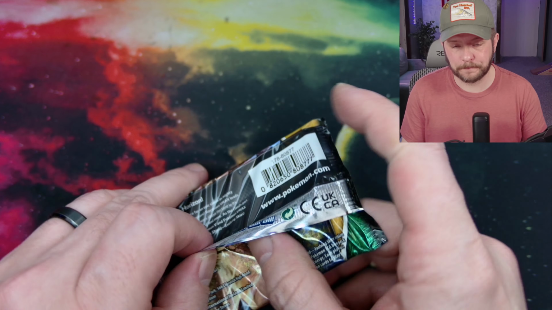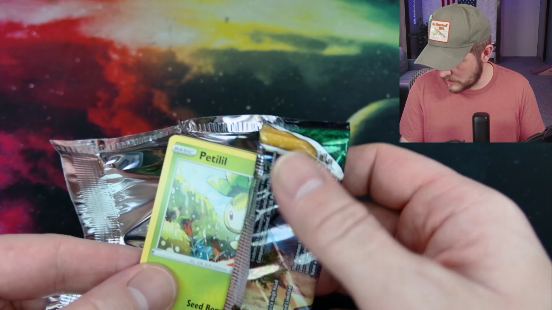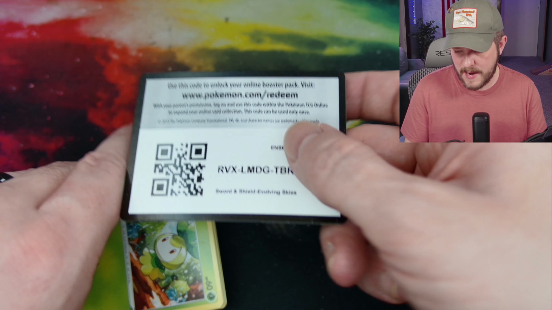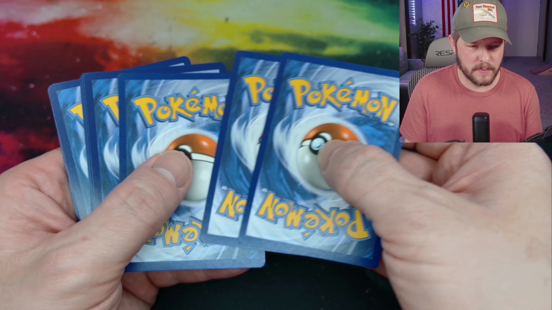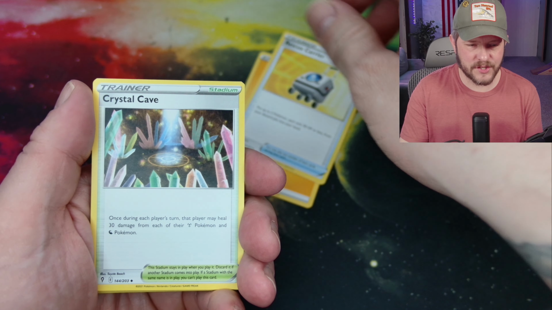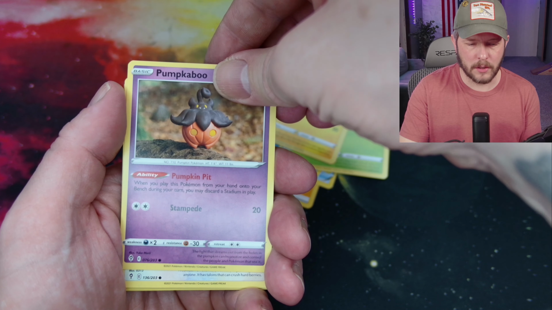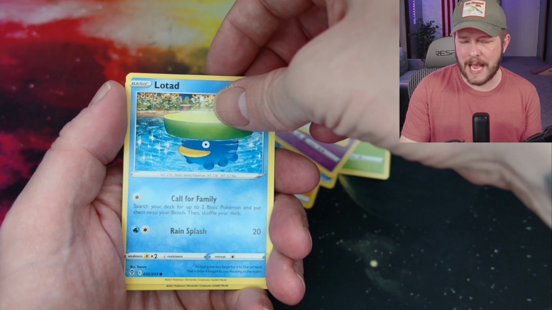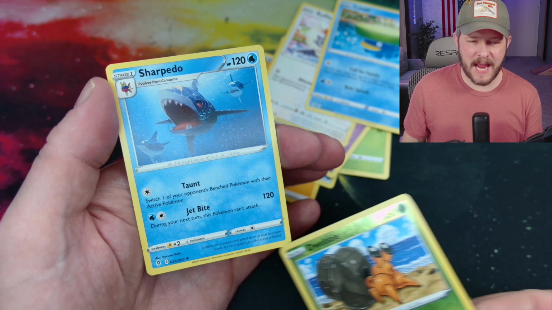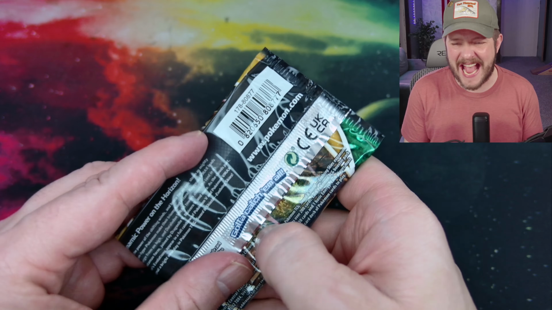Six packs. Here we go. We need something. We got to make up for something. We're like a handful of dollars down right now. This is for all the people that just believe and know magic is on the way. Rescue, Crystal, Avalug, Petlily, Pika, Punkaboo, Rufflet, Latord, Dweeble, and the Sharpedo. Non-holographic Sharpedo. Next.